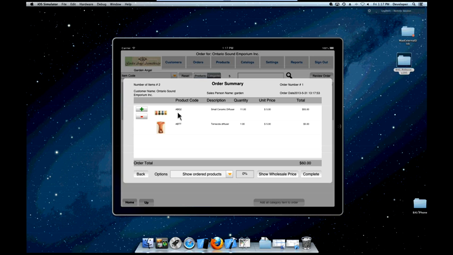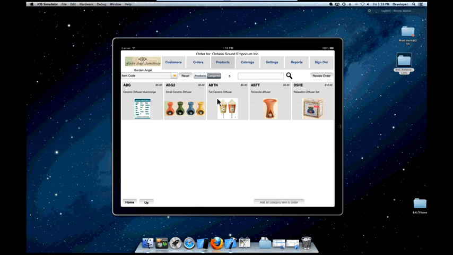One thing I want to point out here, this little plus and minus, is because I had put in this item as a wish list item. So it's showing with the plus or minus, so that if I decide that I don't want it, I just hit the minus and it's gone. Or I hit the plus and it becomes a regular item on the order. So let me go back to my order.